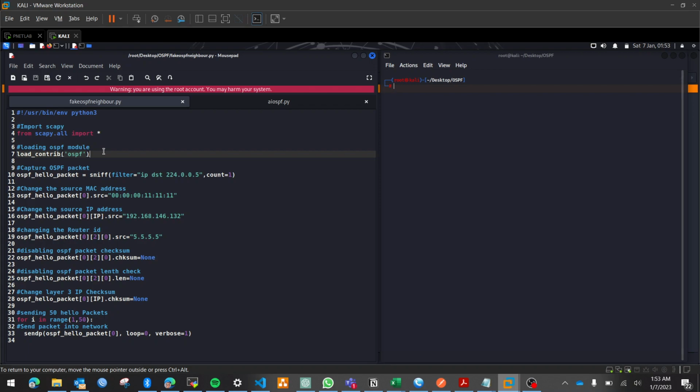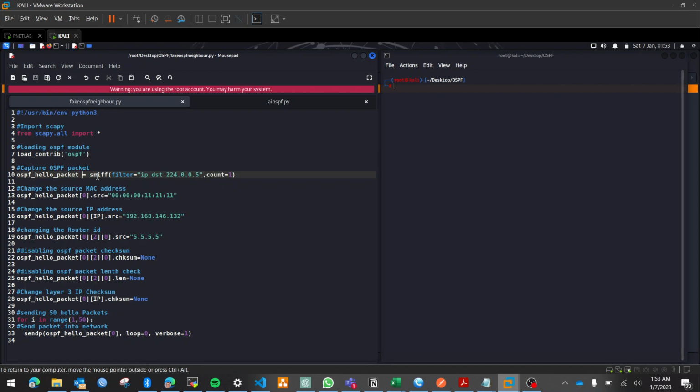I'm loading the OSPF module, and then here we capture a packet from the network. Because we are on a multi-access segment, we sniff one packet which is destined to the well-known OSPF IP address, which uses multicast.